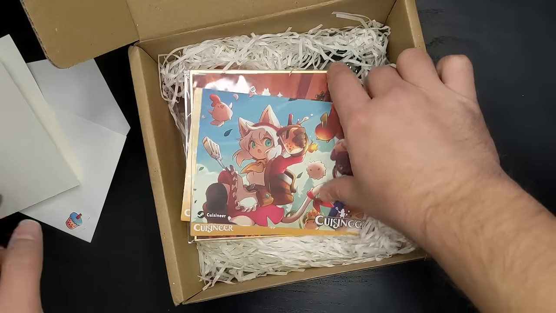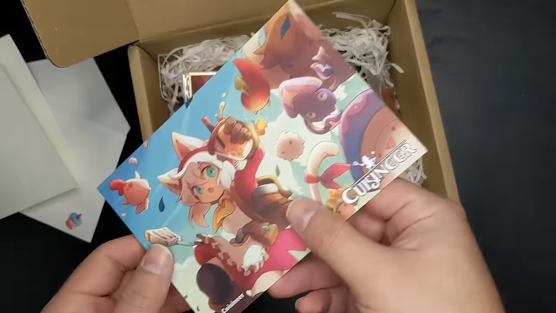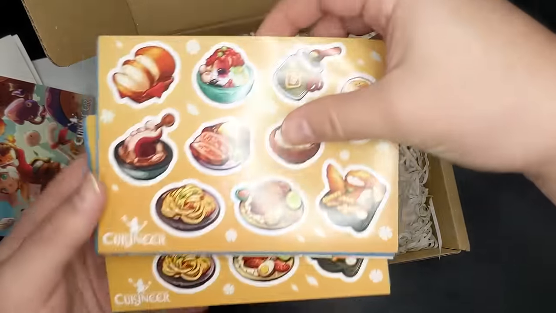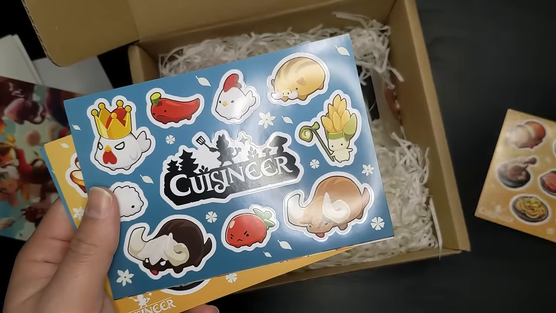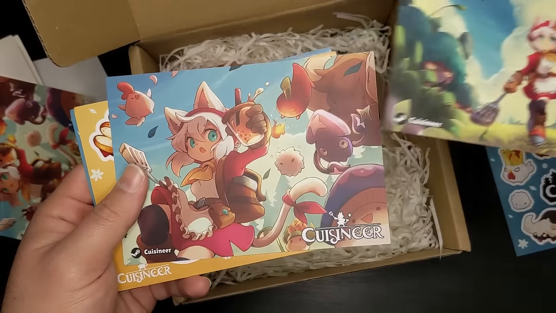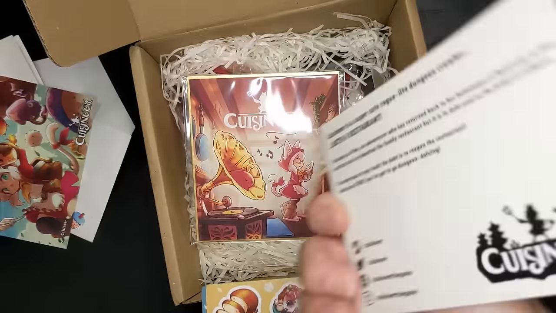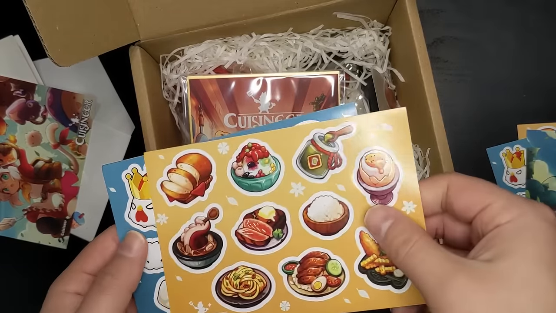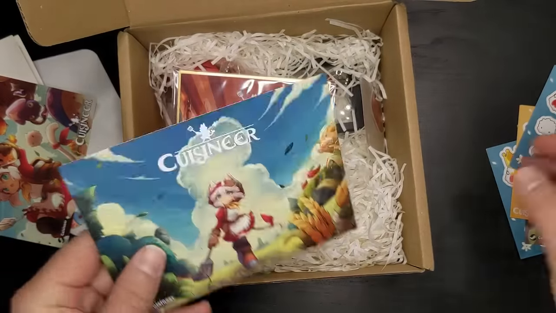Oh, that's fun. So we have a little postcard. Let's see. Bunch of stickers. Oh, with their beautiful food illustrations, too. And critters. And another Cuisineer postcard. And another Cuisineer postcard. Actually, just a duplicate of the last one, I think. That's fair. More food, more monsters. Actually, it looks like we're... I think they might have sent double.